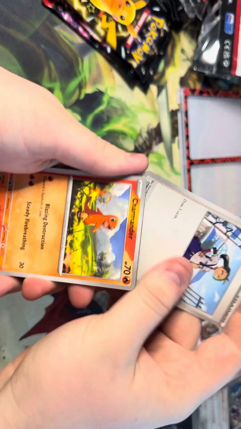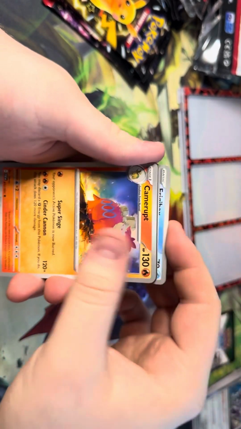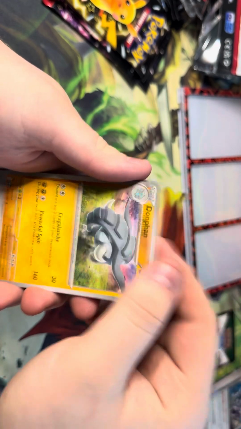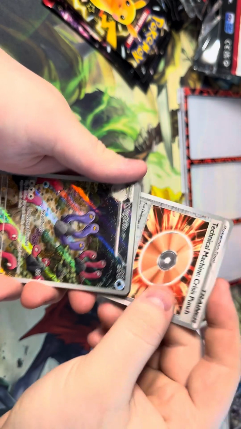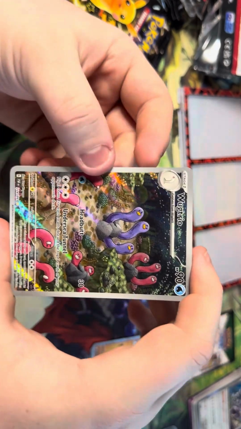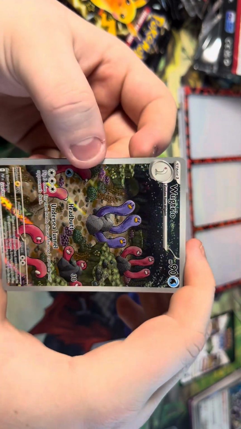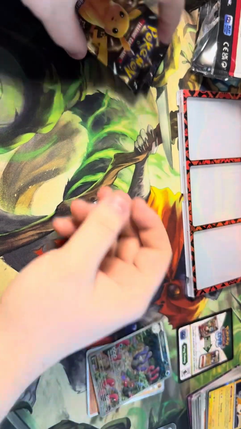4 packs left. See if we can get a big hit here. Nemona, Charmander, Rare Candy, Frigibax, Camerupt, Atticus, Donphan, TM Crisis Punch, a foil reverse alternate art of Wugtrio, and it's shiny too. Nice. That's a good hit right there. And Raichu. I do love me some Wugtrio. That is a goated card.